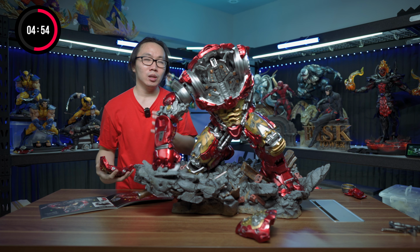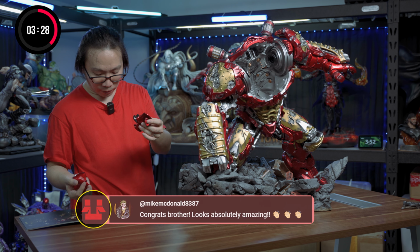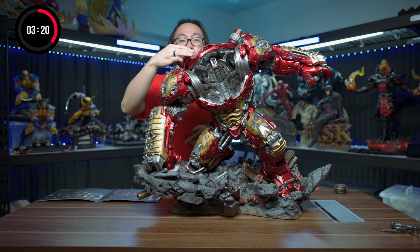Well, both of them have pegs. And they eventually will go here, the back of Hulkbuster. Yeah, anyway, hope you can see it. Next are these two metal plates. They go here actually. No, maybe I had it wrong.